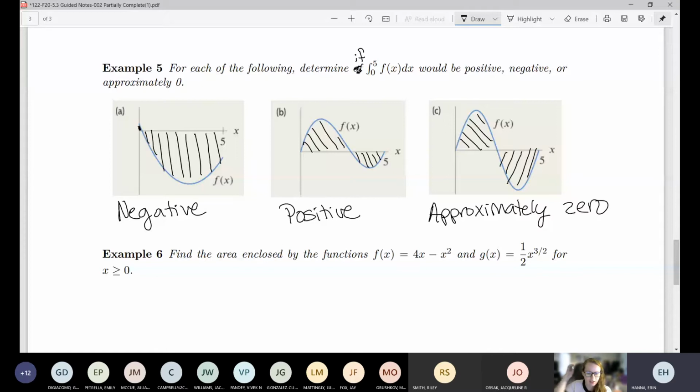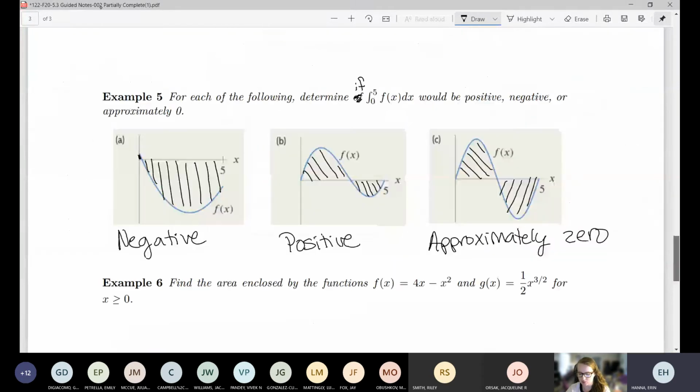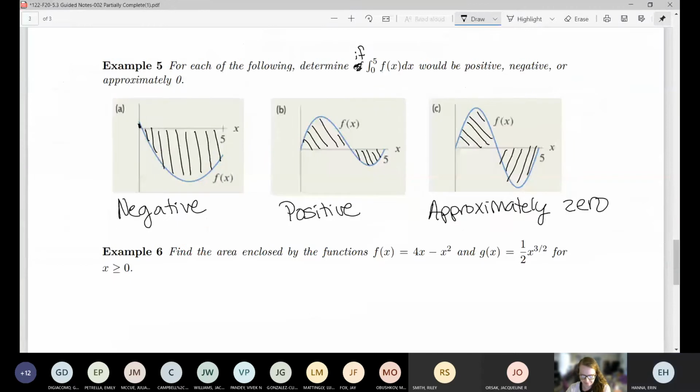And when you're thinking about what that's actually telling you in terms of the function, if you're looking at the graph and you're looking at the area, in a general integral, area above the x-axis is positive, area below the x-axis is negative. The only time that we have to do this super long, crazy hoopla is when we're talking about total area or area between two functions. If you're just told to calculate an integral, just calculate the integral.